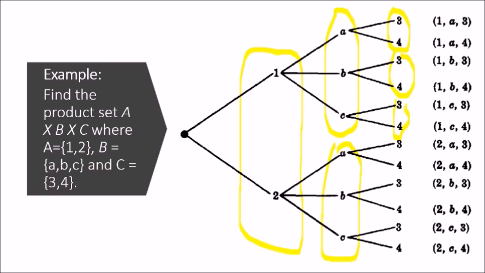Now, these are all the possible outcomes, starting with this 1, then A, and then 3. So, nandun na yung list niya. And then 1, A, and 4, nandun na. We can have here 1, B, and 3. Nandun na siya. We can have also 1, B, and 4. Nandun na siya. And so on. If we list everything, all the elements, ito na yon. So, ilan to lahat? 1, 2, 3, 4, 5, 6, 7, 8, 9, 10, 11, 12. So, there are 12 possible outcomes of this experiment listed here in this last column here.